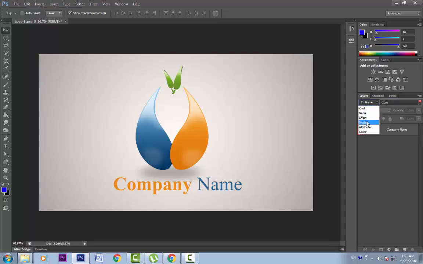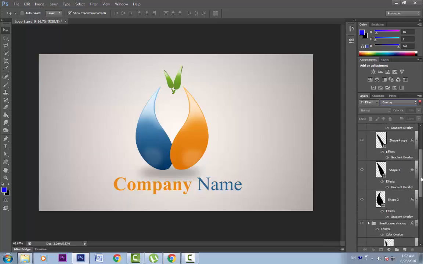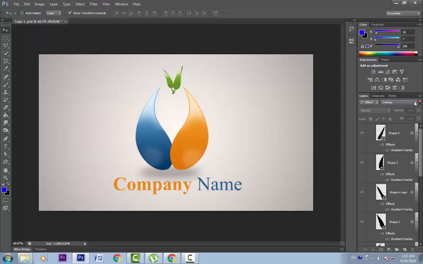Now the next option is the effect. These are the layer styles. We don't have bevel and emboss on any of our layers. No layers are matching the filter. But if I click here and select any other effect, suppose overlay, it shows these many layers which have these effects like gradient overlay. I have given the effect the gradient overlay. You can see every layer that has been filtered out has some effect to it, which is gradient overlay.